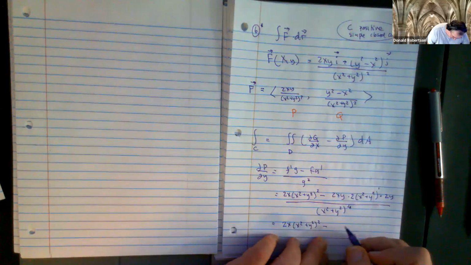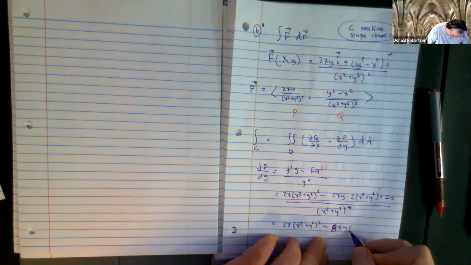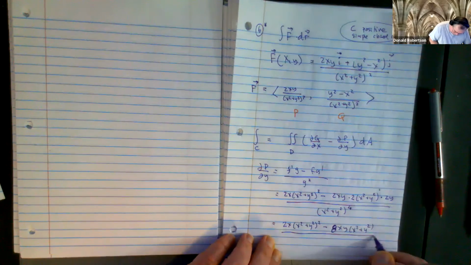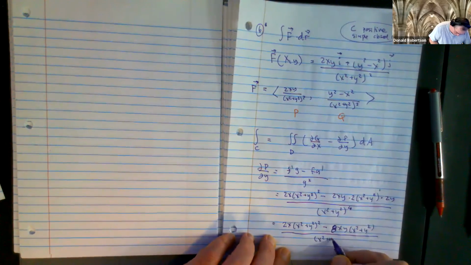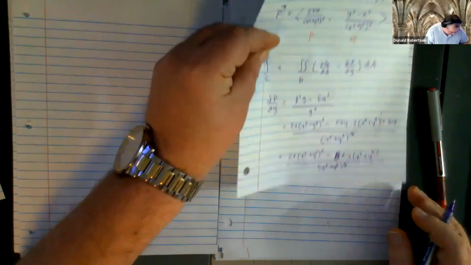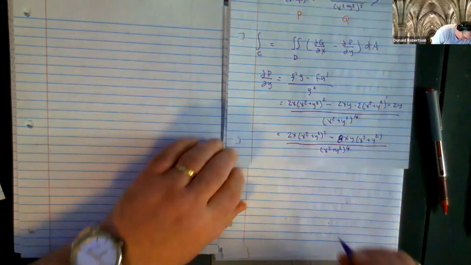This guy is 2x, this guy is x squared plus y squared squared. This guy is negative 4x, no it's not, it's actually more than that. It's negative 8xy(x squared plus y squared) all over (x squared plus y squared) to the power of 4. And you would quite naturally, because that's what I thought when I had a try at it, look at that and say, that's not what these are meant to look like. Aren't these meant to be 8 or 4y? Not a horrendous guy.